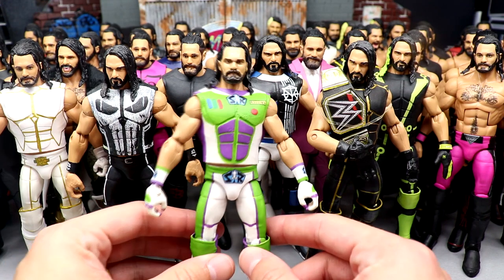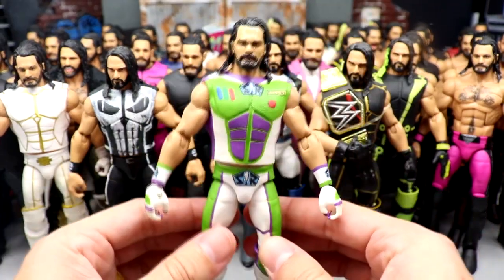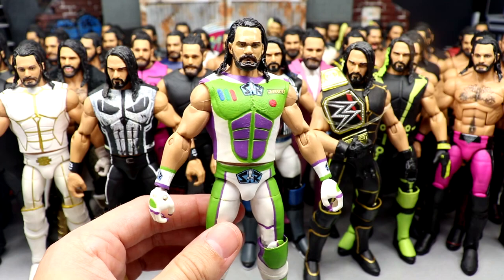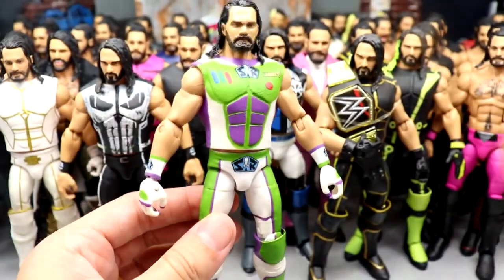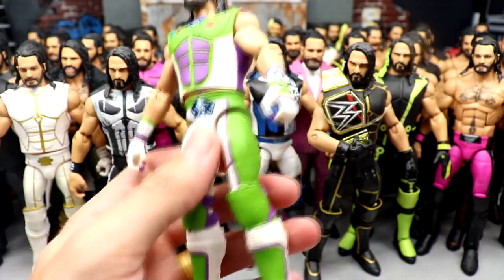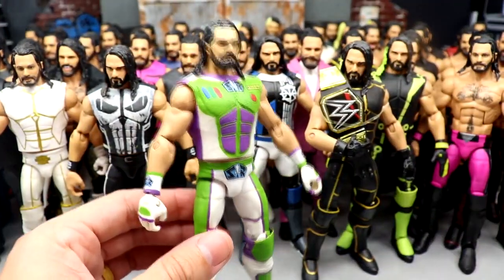Let's start with front and center — the Buzz Lightyear Seth Rollins Elite custom made by yours truly. I was watching Toy Story one day and I noticed the SR space ranger logo could stand for Seth Rollins, and my mind just started churning. I threw in the custom head sculpt by BEW with the pissed-off Seth Rollins, went with the glove tans, even got the details on the sides and the vest with 'Rollins' on his nameplate. I left no stone unturned — this is probably one of my favorite customs.